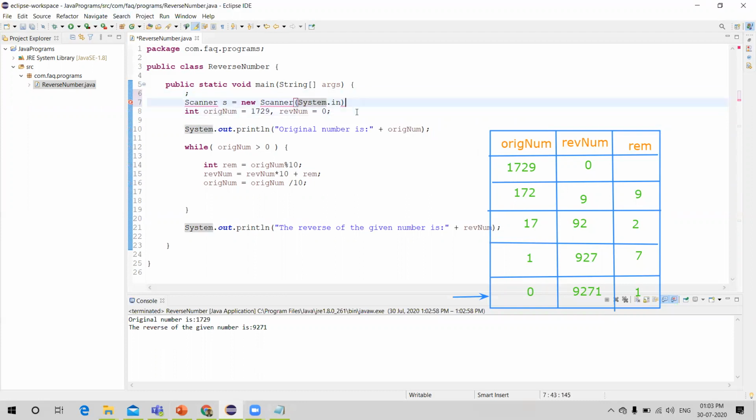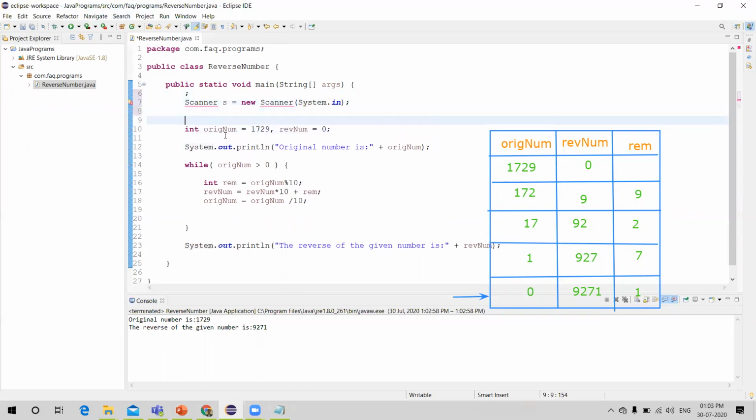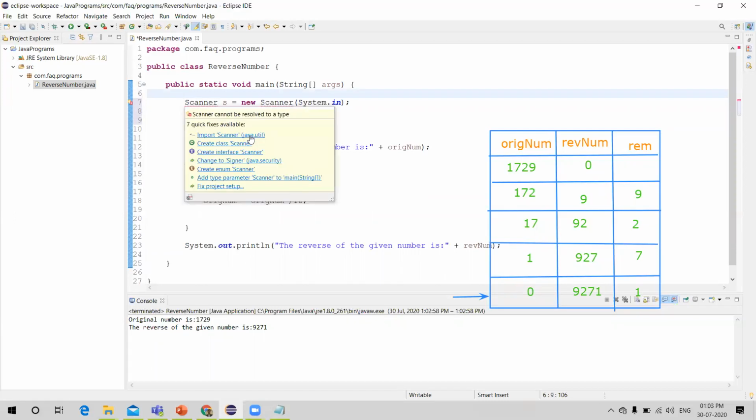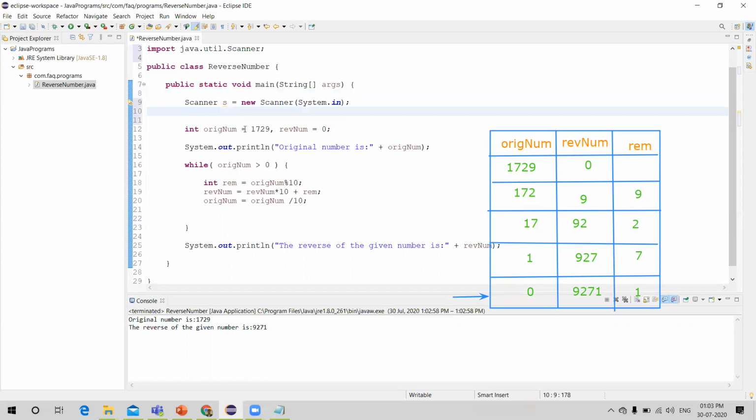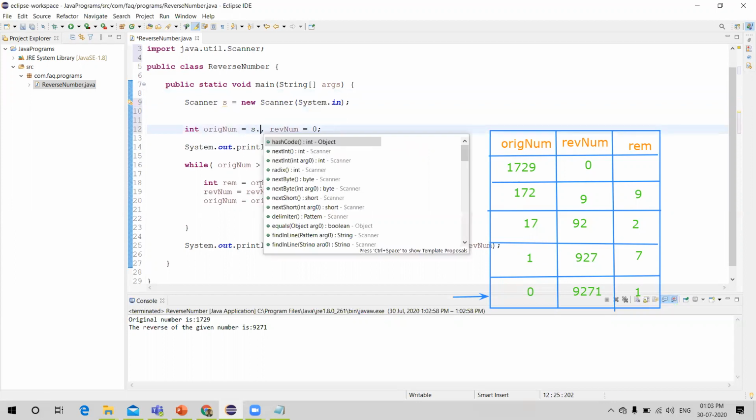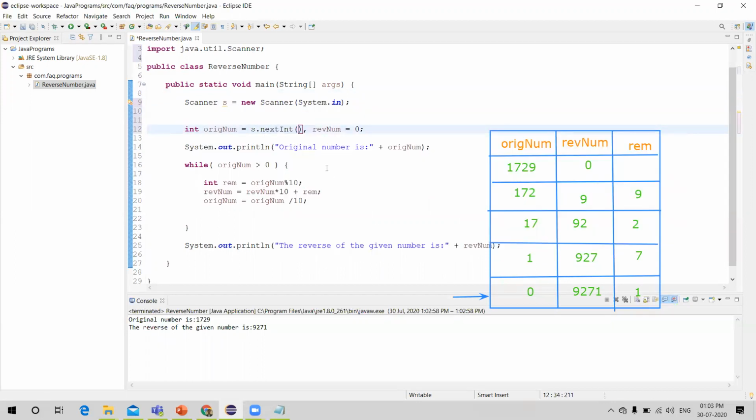System.in. So this actually reads the input dynamically from the console. Just import it from Java util, and this one we are going to read it from the console.